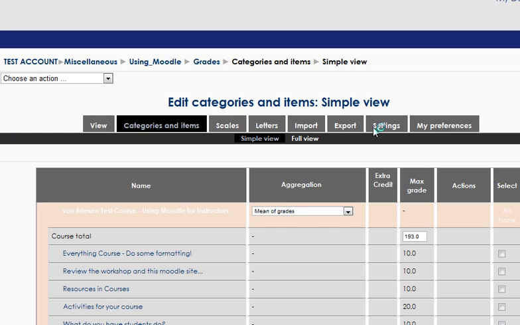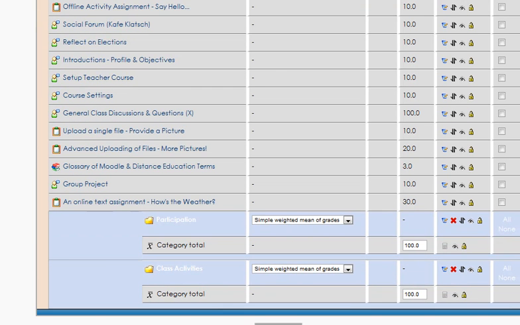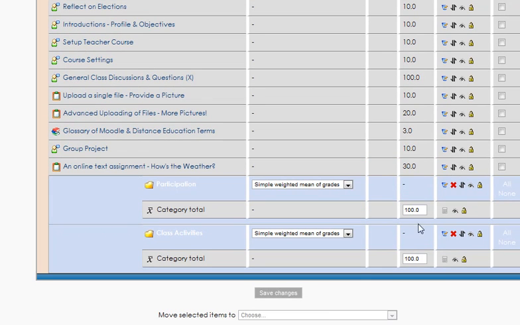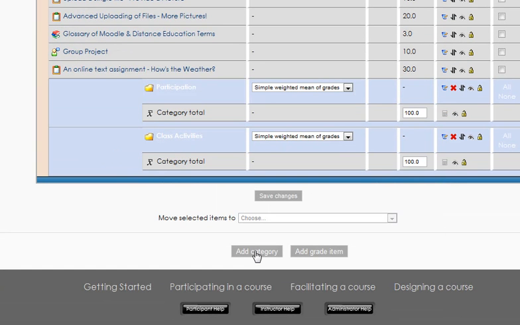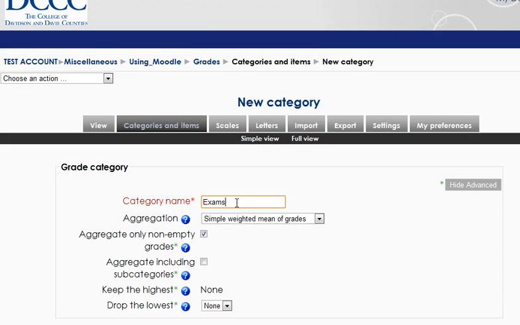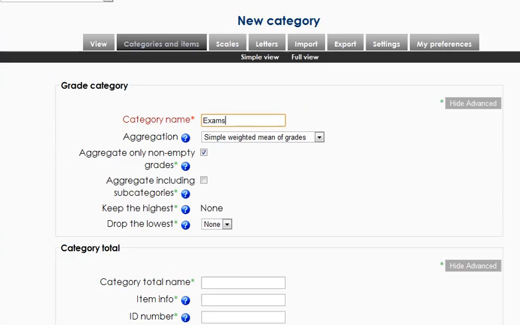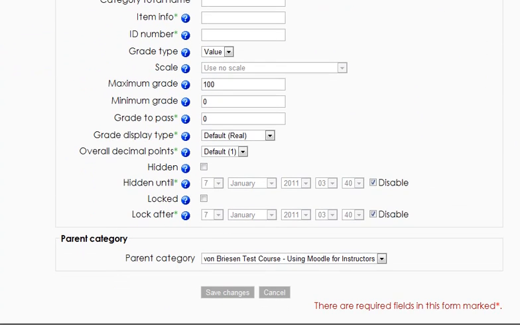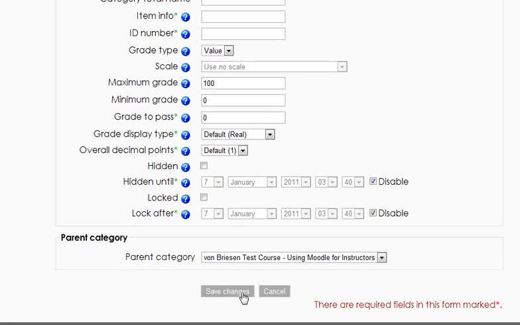And you can get into all kinds of funky things with dates and turning stuff on and off. Like you might not want your final grades to show up until the last 2 weeks, so you don't scare people because they see they have Fs, just depending on how you've tweaked that. And then we'll do one called exams. And save the changes there.